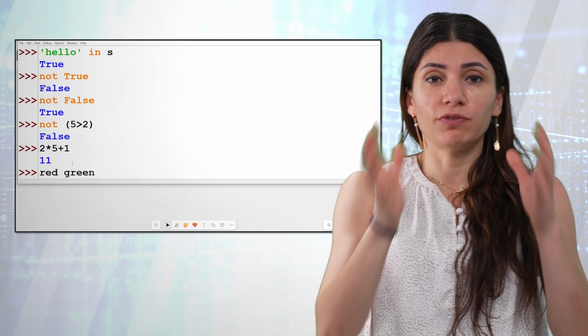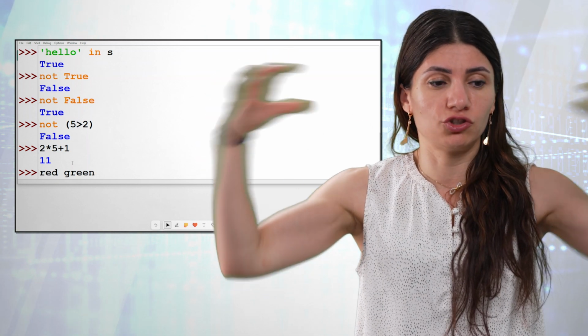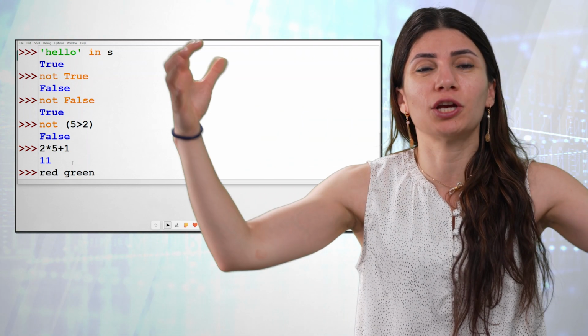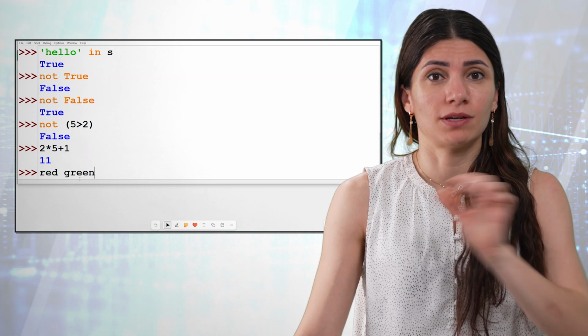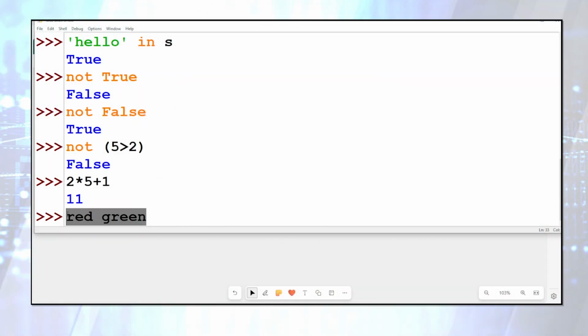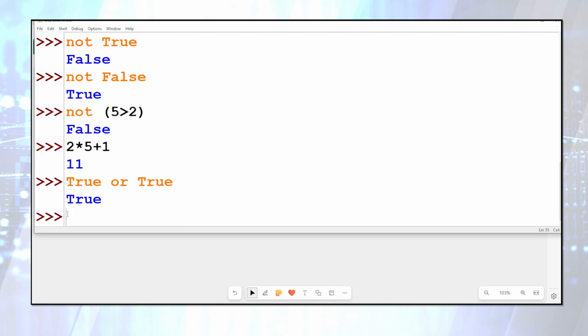Okay? So with or, it looks at a general thing. It includes most of the stuff. So if you have at least one statement that is true, the entire thing becomes true. So for instance, if I have True, capital T, True or True is going to give me True because at least one of them, in this case both, are true.